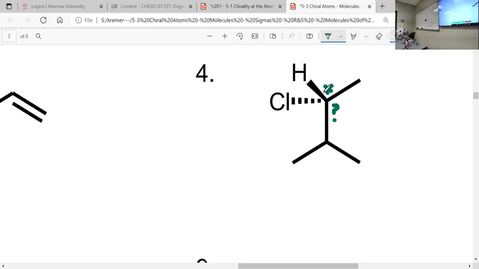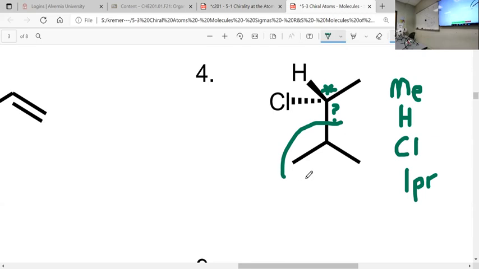Can you list our groups, Jahim, to close our class? Hydrogen, chlorine, and isopropyl. Correct. Thank you. It doesn't matter the order in which you list them. This carbon with the asterisk has the chlorine, and you identified isopropyl very well. So it's nice those alkyl groups are fresh in our minds after multiple homeworks on that.